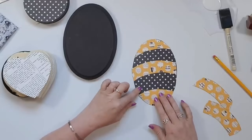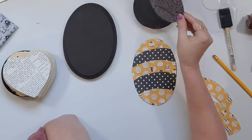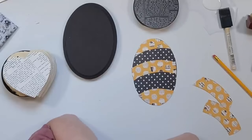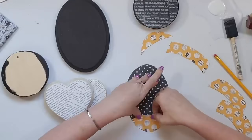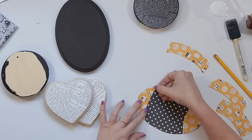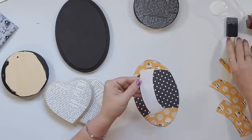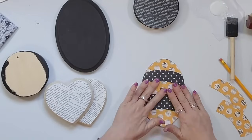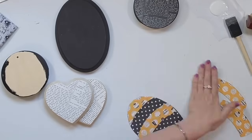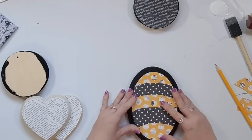Now, this bee was inspired by a bee that my friend Linda over at FaithChick77 DIY by Design made. Hers is super elaborate. It's absolutely gorgeous. So I'm going to link it there above so you can go check it out. So if you want to take this to the next level, go over and check out how she did that. It's phenomenal. Okay, once I get this all glued down, I'll Mod Podge the rest of the pieces down, and then I will just glue everything together with hot glue, and the bee is done.